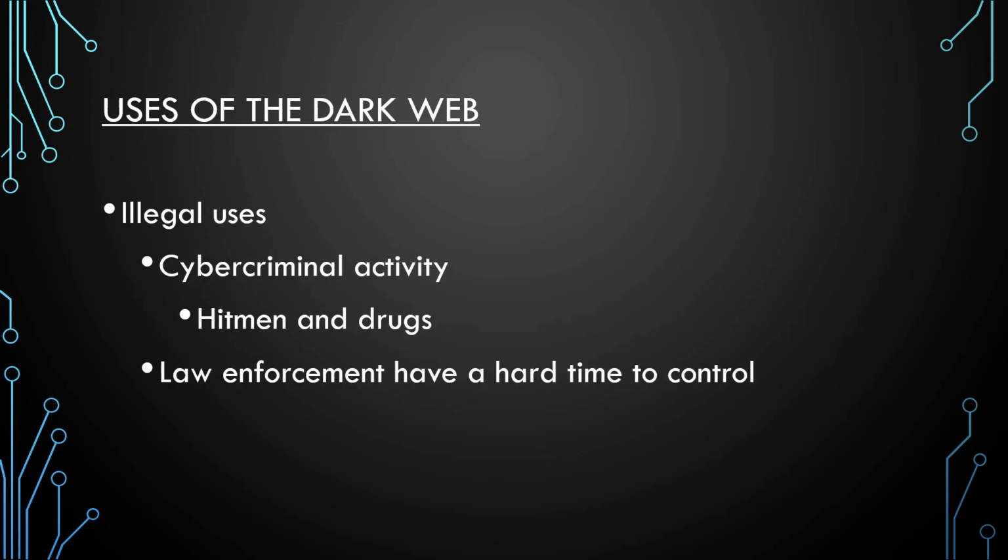Now there are illegal uses, and the most popular way to use the dark web is cyber criminal activity. You can purchase anything from hitmen to drugs to pornography from this. And the number one most purchased item is weed. And the second would be online gaming accounts that have been stolen.